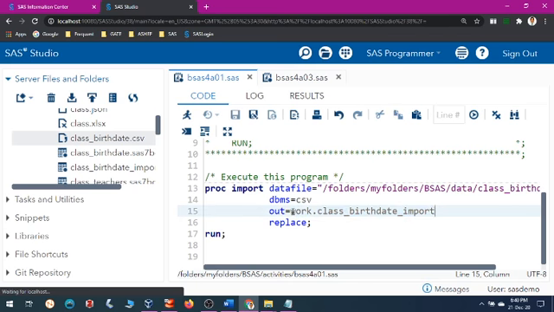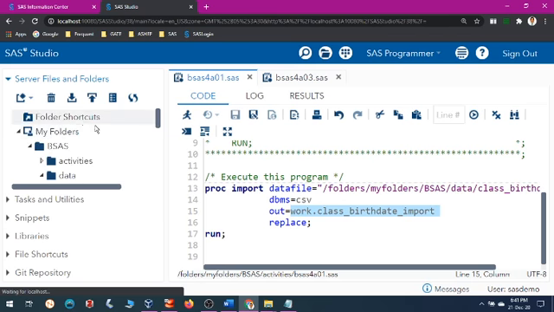So that means you can store it under any user defined library or the default library, and you can save it with a user defined name. If you are using a user defined library, then ensure that you use a libname statement to create that library first. Otherwise you will encounter an error saying that the library does not exist. Then the file name should be written in the standard format, without any spaces. Now the replace option, if at all this particular file exists on the hard disk, right?